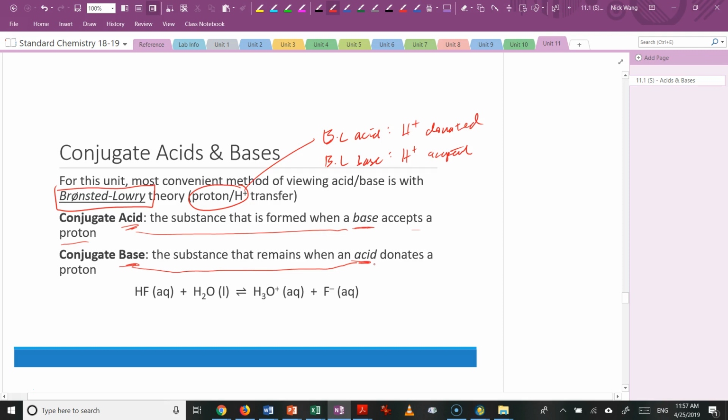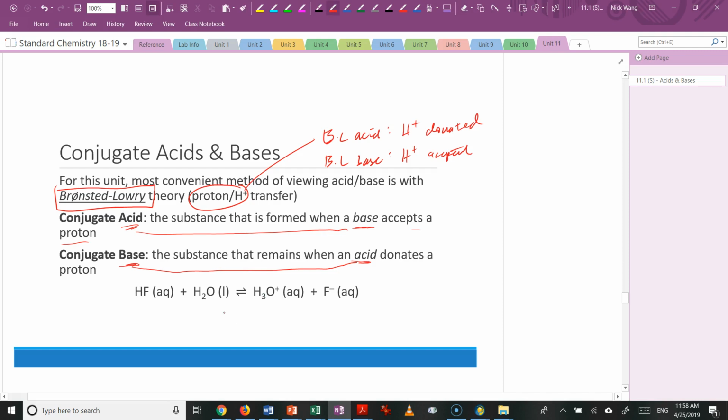Let's put this into action on this bottom equation here. It's probably a little bit messy at first. Let's go and see what's going on. All right, we have HF, hydrofluoric acid. You've got water. It's in equilibrium with H3O+, hydronium, and F-. The key here, again, is that we're looking at this as a combination of Bronsted-Lowry acid and Bronsted-Lowry base. So we're looking at H+ transfer. Looking at my reactants and my products, what seems to have happened? Well, the H looks like it came from the HF and was thrown onto the H2O to make H3O+. And then the F- is left over after the H is donated.